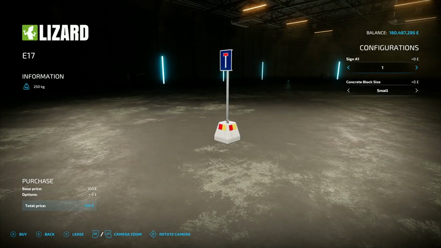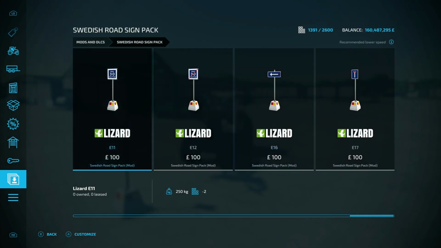So we've got options there. You've got a T-junction, a right-hand T-junction, a left-hand T-junction with bicycle path. And there you go, for whichever one you want.